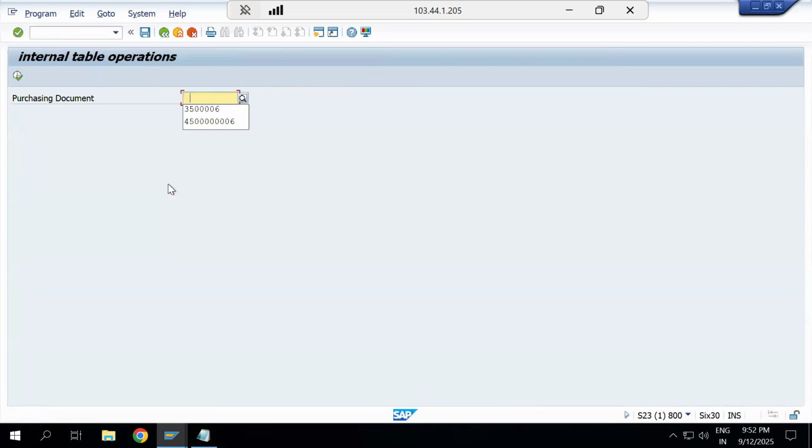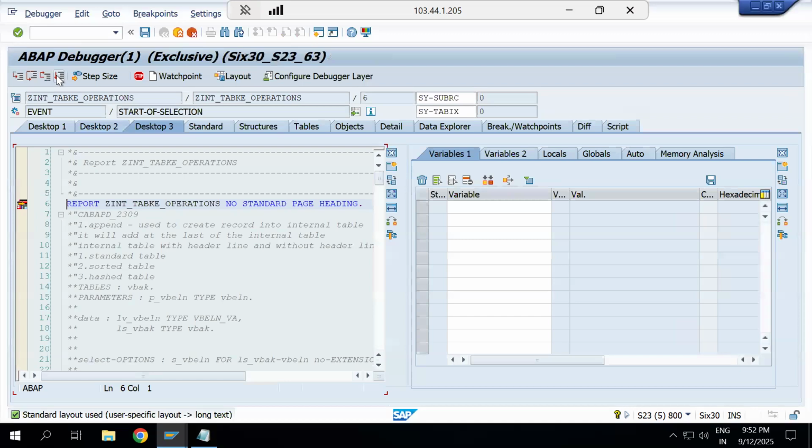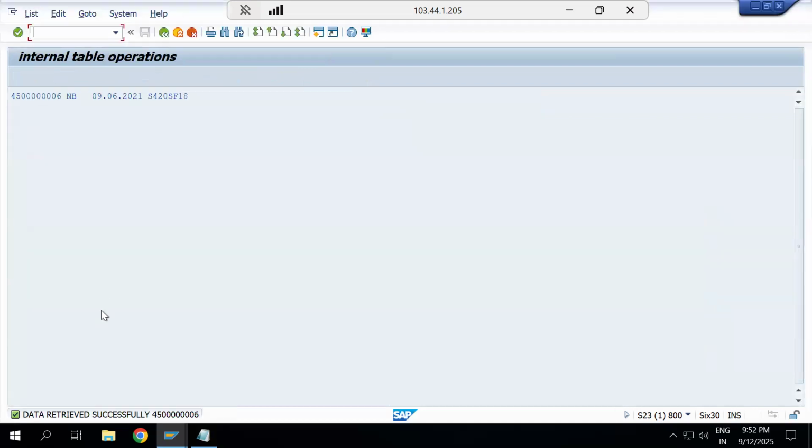Press F8. So now you can see, data retrieved successfully for 506. Now it is more meaningful, right, than what we discussed before. Like this, you can provide a set of values.